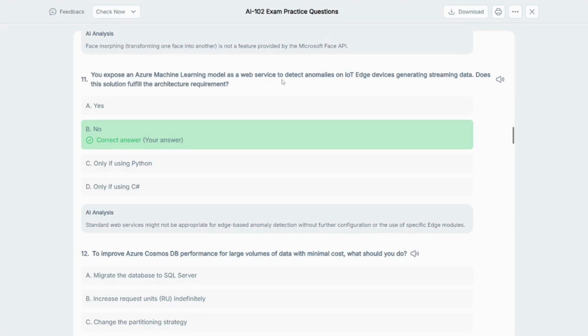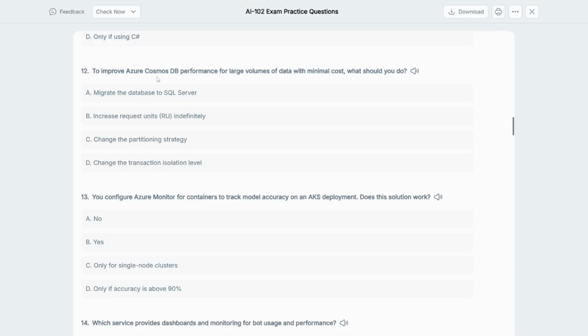But here, exposing the model as a web service means the processing is happening in the cloud. This creates latency and is not suitable for real-time edge scenarios. Instead, you should deploy the model directly to IoT edge or use Stream Analytics with built-in anomaly detection. Now, moving on to the next question.